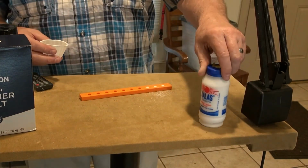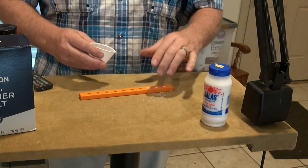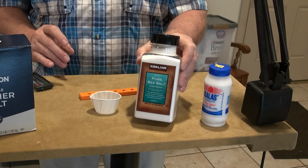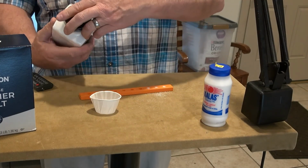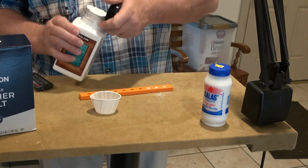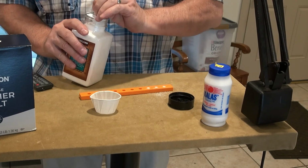So that's the first 3 have that, or the last 3 anyway. And the next one I'm going to look at is this sea salt. I think I got this at the Wegmans. I'm not sure where that came from. I just know I've never used it before, so.